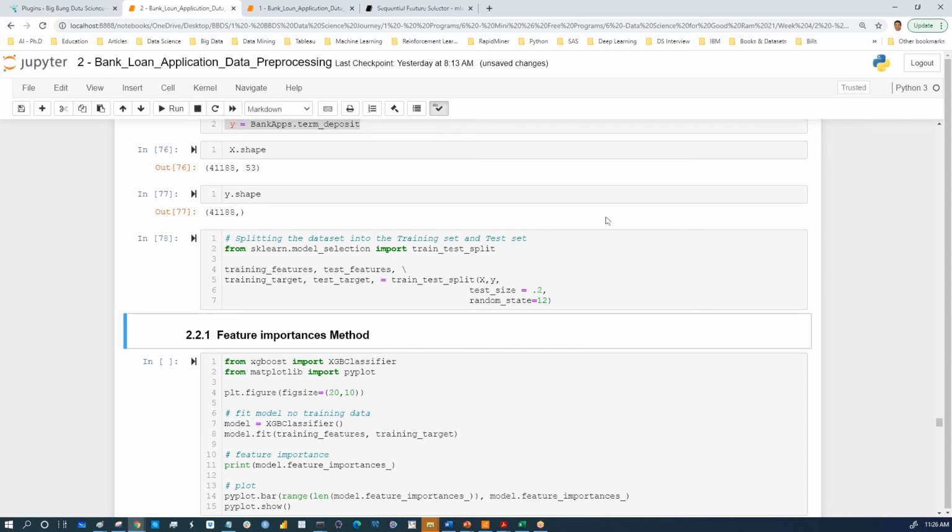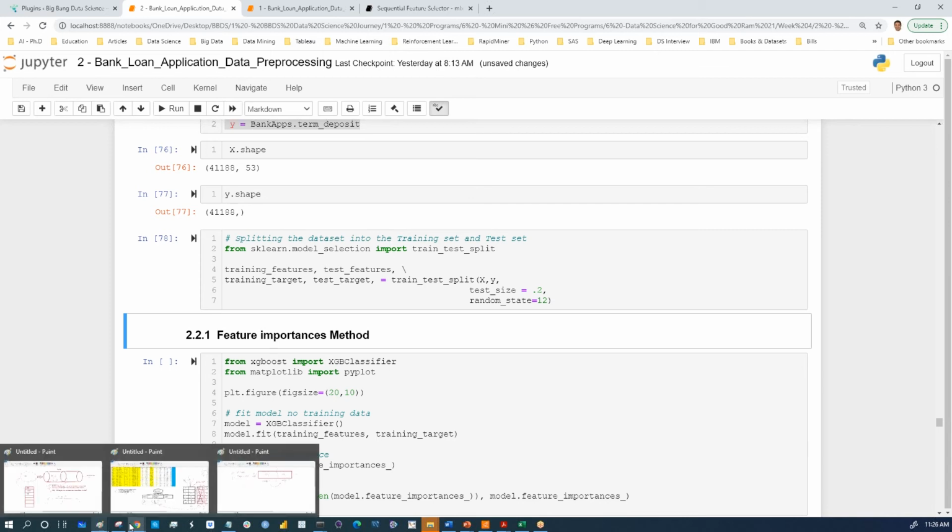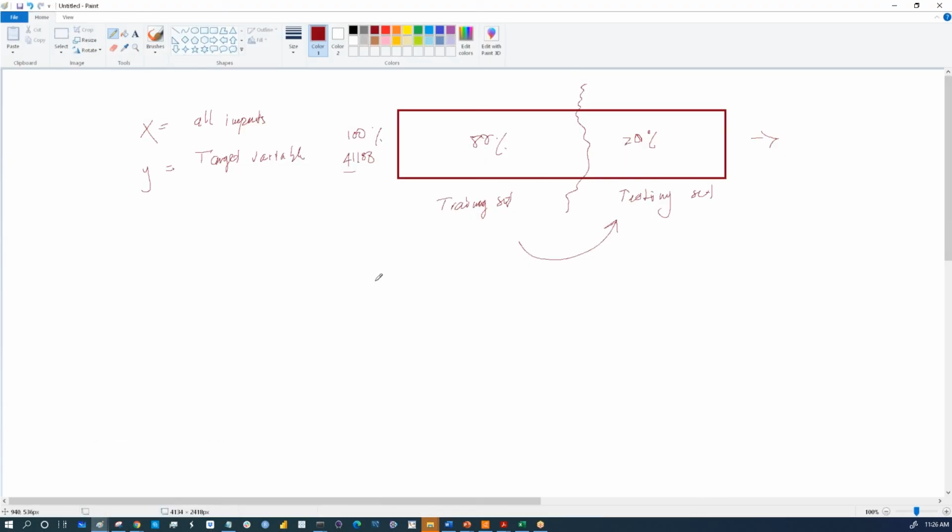Mo, I have a question. Yes, sir. When you split 80-20, do you split only one time? Once you get this training set, you develop a model, you test on 20%. Do you split again and try to test the model? Because one time you split, you might have got some pattern. Maybe if you split again randomly, you might get different data.